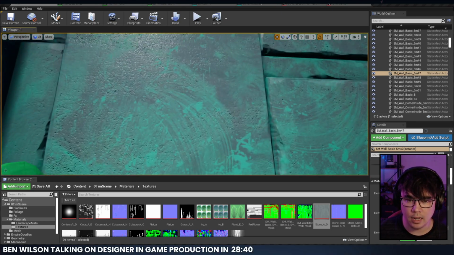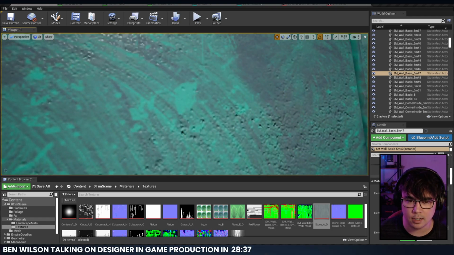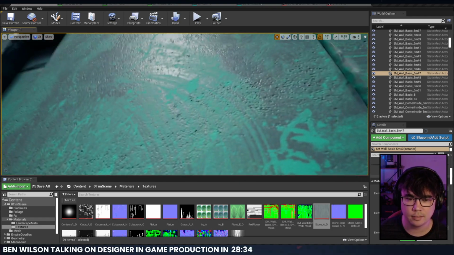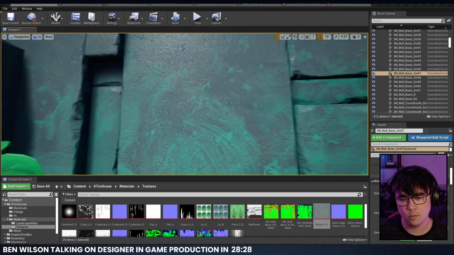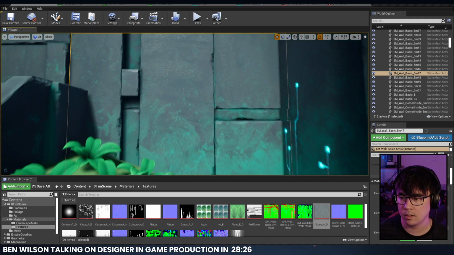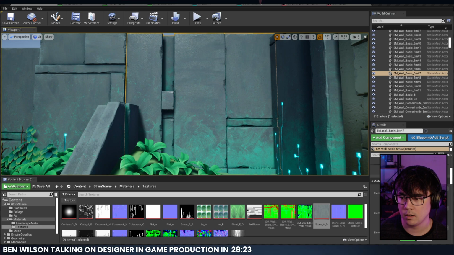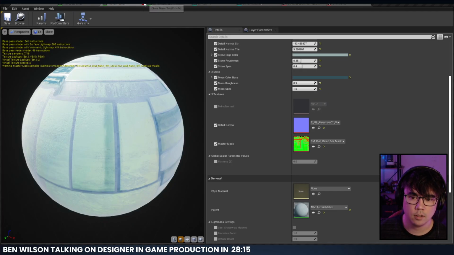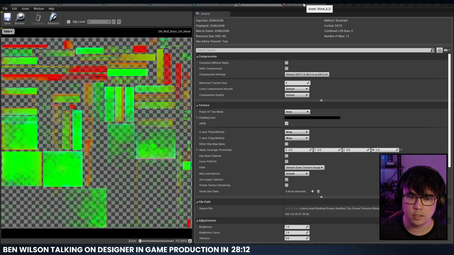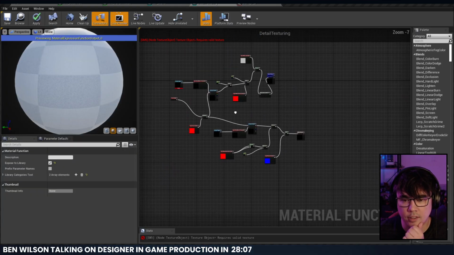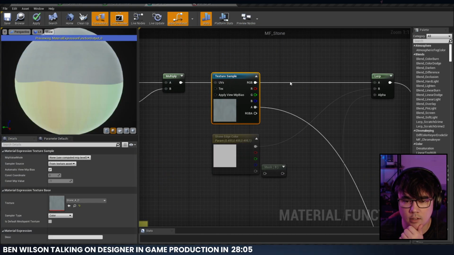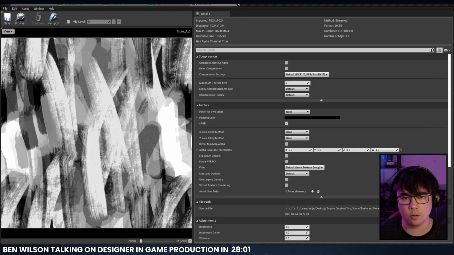So if this was a 0 to 1 and this mask was here, you could control the strength of the detail normal in this color with that type of mask. Yeah, where was that button all your life? Dude, that button's so useful. Let's see here. So yeah, you can control the strength of your detail normals as well.